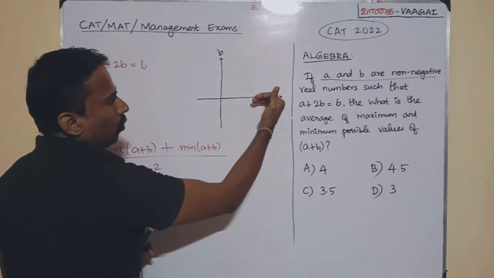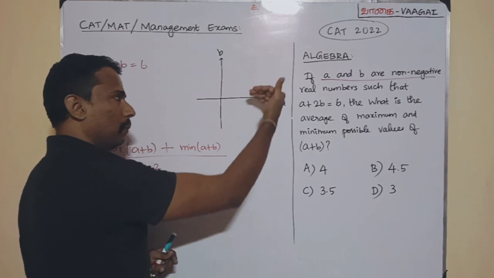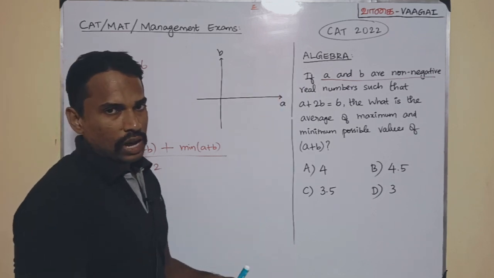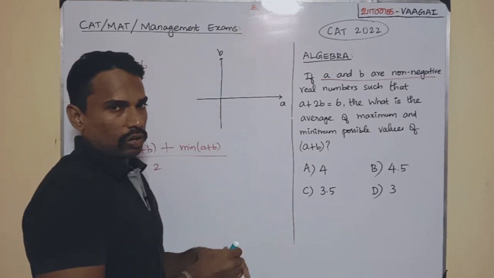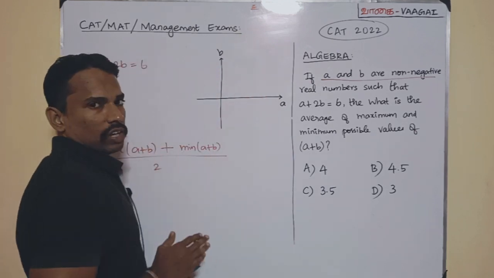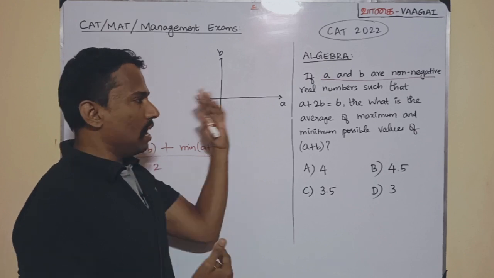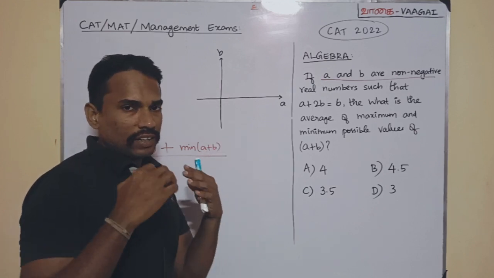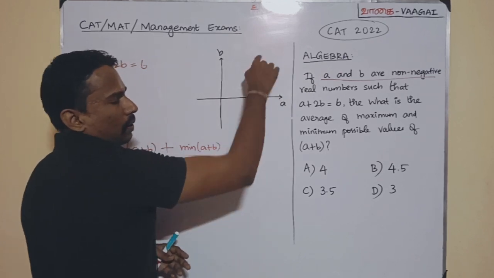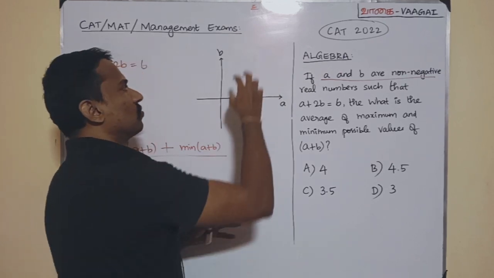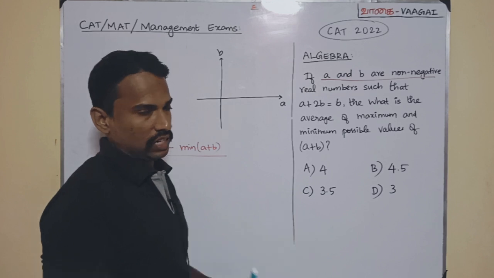Why? Because if I go lesser than this, I mean like below this line, it will give me what? It will give me the negative values of this B. Is it or not? And if I go to the left hand side, it will give me the negative values of A. So, when we clearly try to understand this, it will be clear that the values can take only, I mean A and B can take values only in this first quadrant.